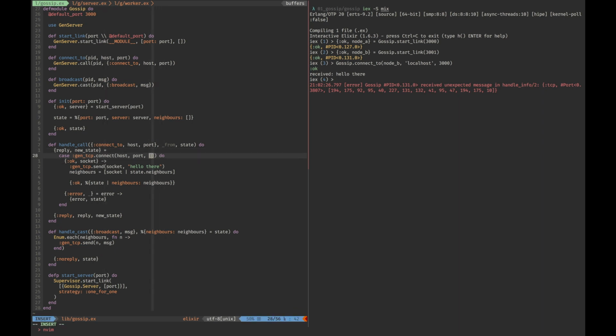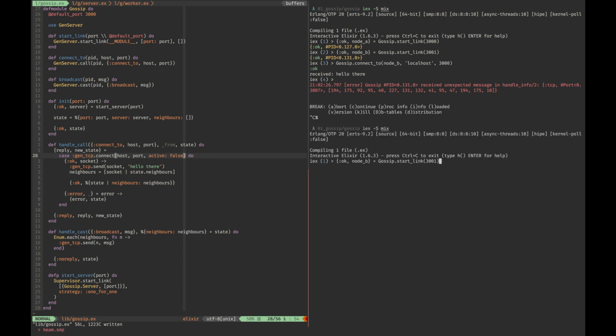So when we connect, we get some defaults given to that socket, and one of the defaults is setting the active mode to true, which means that our process will receive a message whenever someone writes, and the worker on node A is writing the shrug guy. So our GenServer is receiving a TCP port and then the content as a message. And instead of handling that through a handle_info, let's just do active false and redo the whole thing.